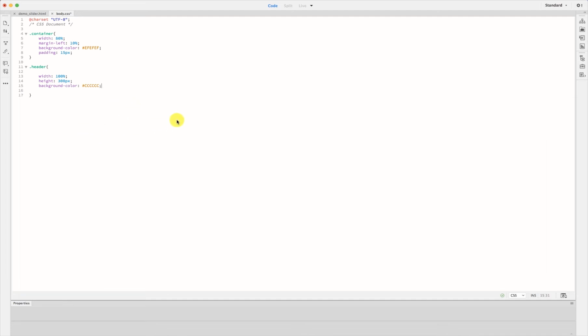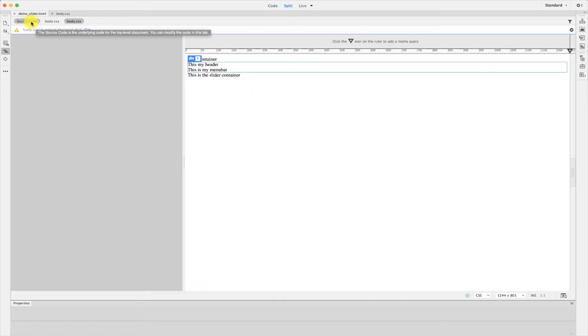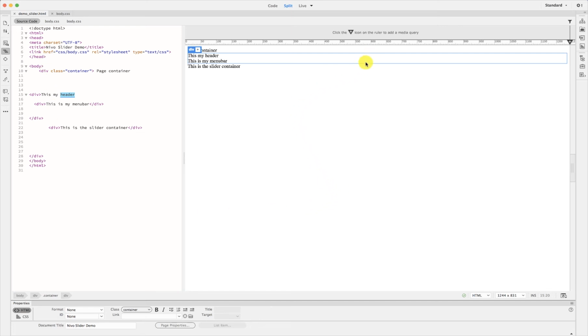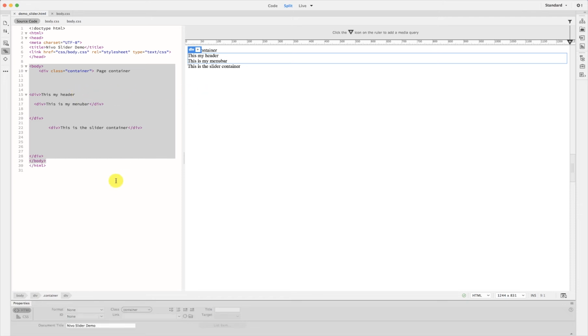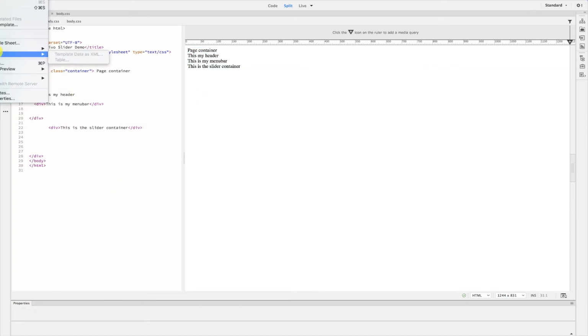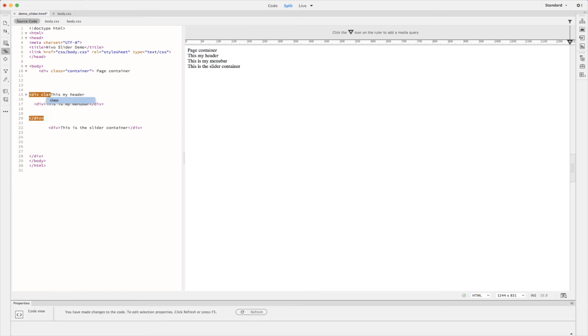And I guess I'm going to go back and check this. So I'm going to save this. I'm going to go back in here. Now it's not letting me view, so I am going to go into View or File, Firefox. Oh, I did not assign the class to this. So I'm going to say class is equal to quotation mark header. Now let's see if this updates. I'm going to preview it.